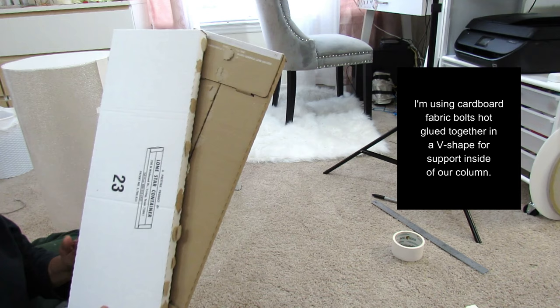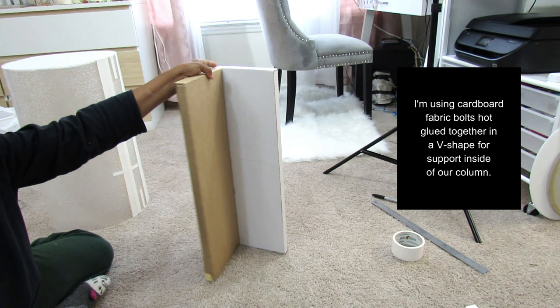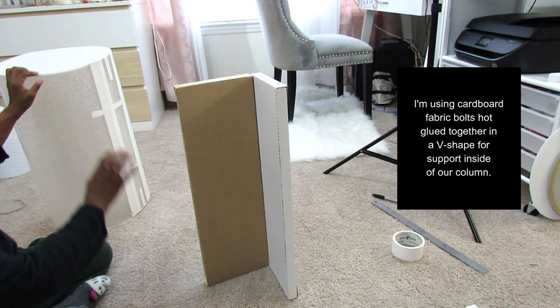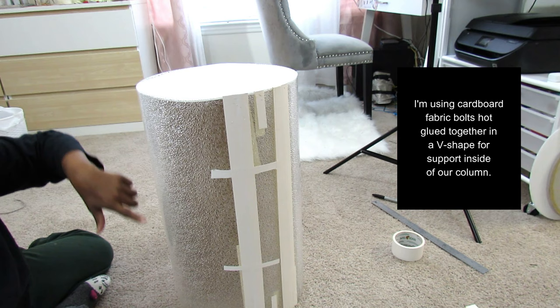So what I did was I glued two of these together, and what it does is it's going to provide support for inside of our column. I just glued it together so that it formed a V. And this is going to be our support for inside of our column right here. So easily we'll be able to just take our column and the support will be right underneath it. And now we have something to make sure that our base, our top, doesn't fall down or sink down when we actually put something on top of it.